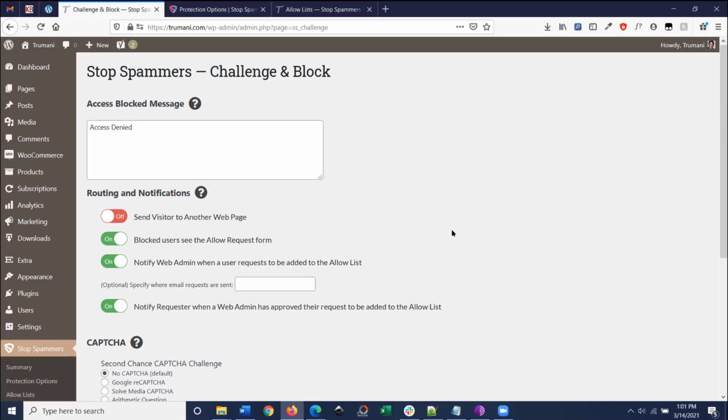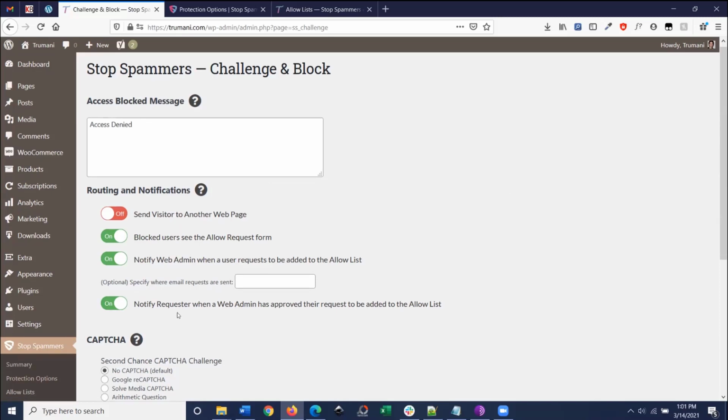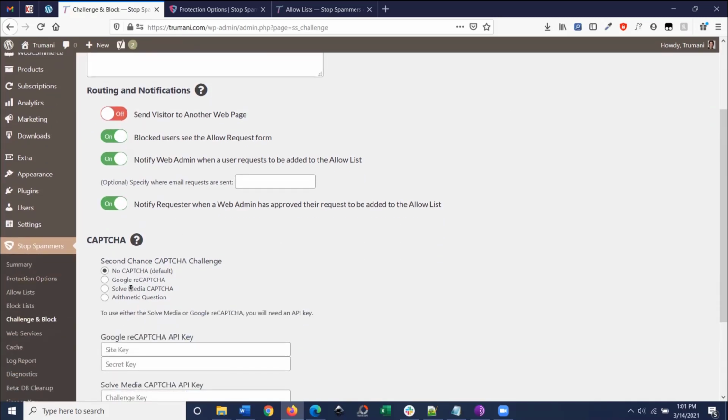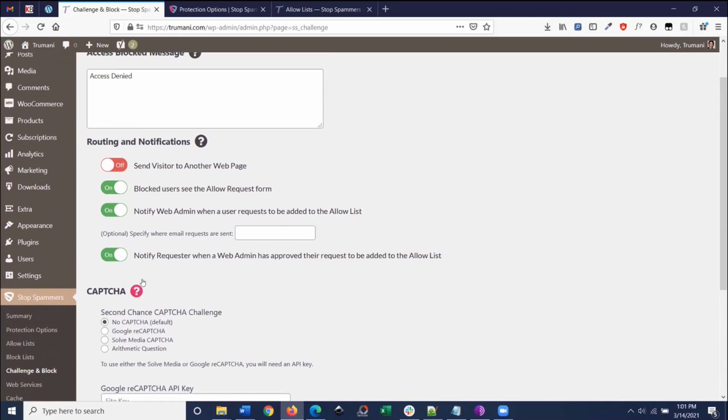So if you have the allow request form and a Captcha enabled on that request form and are still getting a bunch of spam, then you can just block it outright. And anybody who's accessing the website and is blocked because of one check or the other won't have that second ability to send a request to the administrator for access.